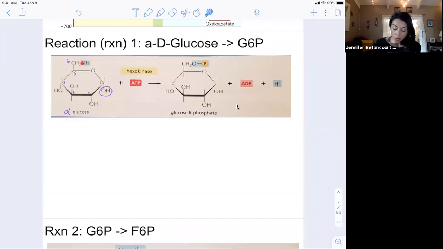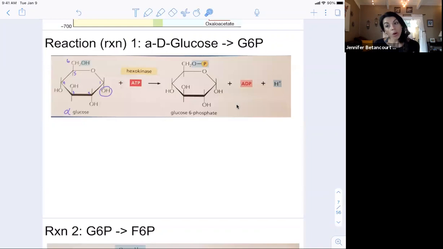So you say, okay, cool. The textbook is telling me to look at that hydroxyl group. And now I'm going to look at the product and see what has happened. And you're going to see, oh wow, the hydrogen was popped off and instead there's a phosphate group there. Oh, cool. Now your thought process should be, wait a second, where did that phosphate come from? Because I know science is magical, but it didn't just come out of thin air. So you have to ask yourself, where did that phosphate come from?